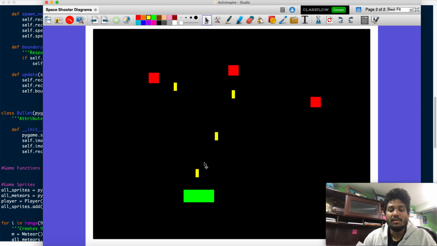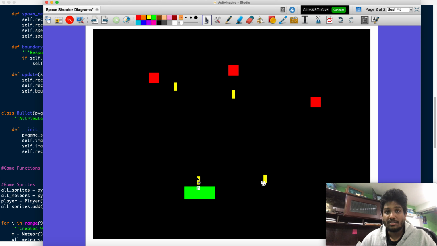So the bullet's placement is directly dependent on where the center of this ship is going to be. Of course the ship isn't going to be in one location, so every single time that the ship is moving, we are sending that centered location, because we want the bullet to be able to move out from these exact spots.